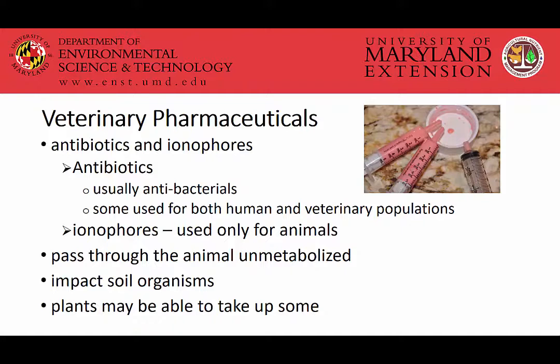They could impact soil organisms, and I can't recall a paper offhand where that's been looked at. But the issue with us is plants may take some of these things up. So do plants take up antibiotics or ionophores? Now, if you took your plant phys in your biology when I did, or in soil fertility, they said, oh, don't worry. Plants only take up little organic or ionic stuff. They don't take up organics at all. And then we knew, oh, well, they must take up some because we have systemic herbicides and pesticides. But, you know, don't worry about it. It's only these little tiny things. Well, we know that that was a gross oversimplification.